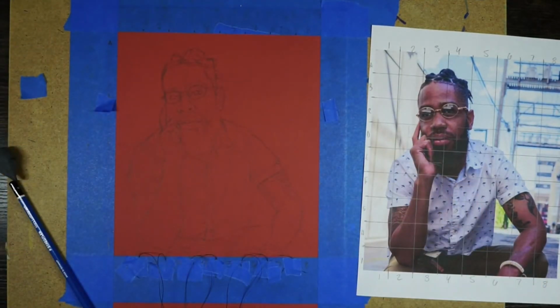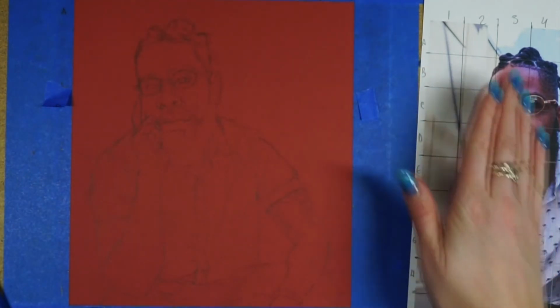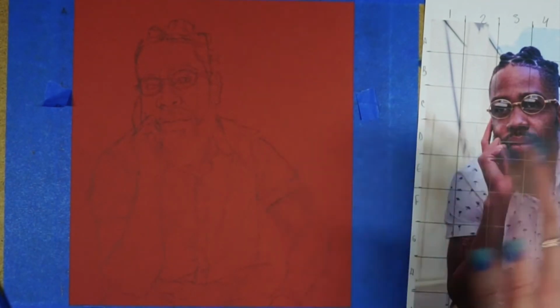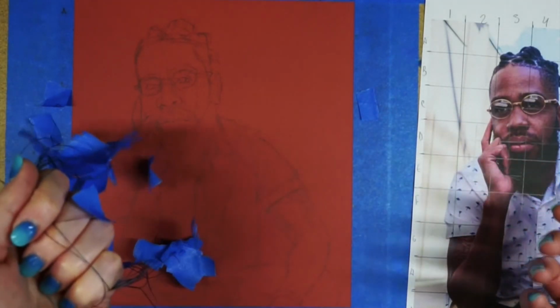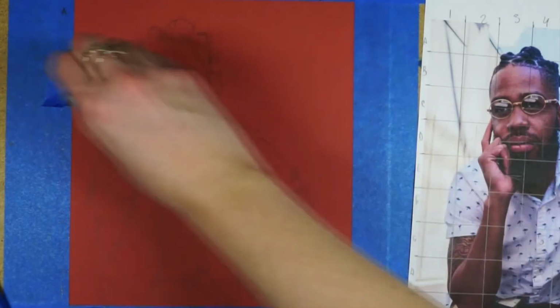If I remove these strings carefully enough, I can reuse them. But now we can see that I've drawn this out. It's got no grid lines. Everything is nice and clean. My background's really clean. I'm not going to have to erase anything. So the invisible grid method with our secret ingredient of string.